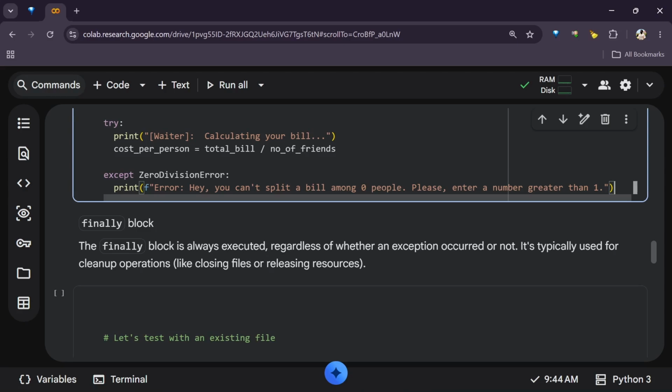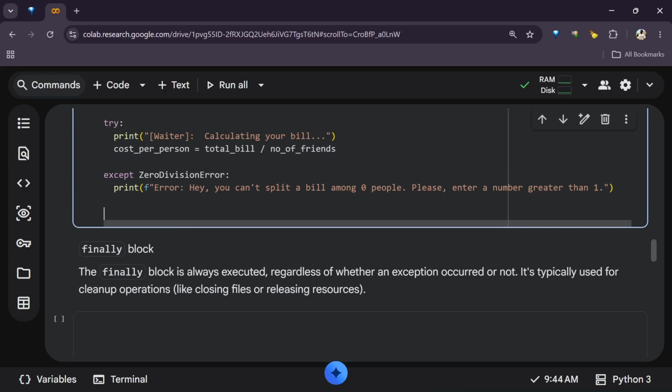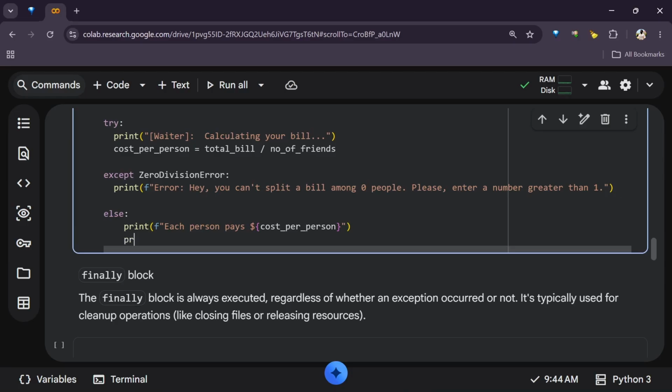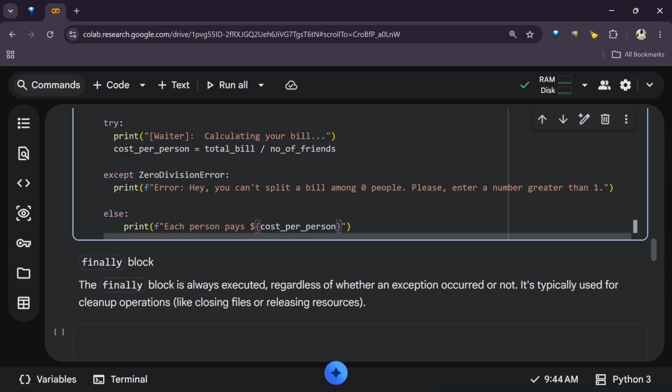Okay, so we have a div error, then we'll put this as else. Then we can say each person owes this, and then we can just do that in a single line using the \n, sending the bill or printing the bill now, printing the bill for each person now.